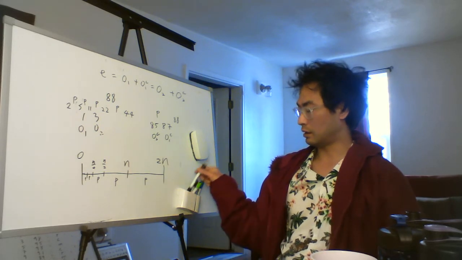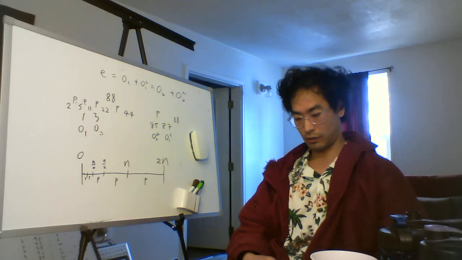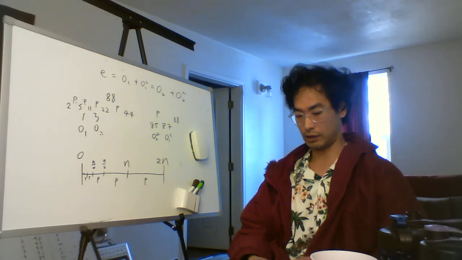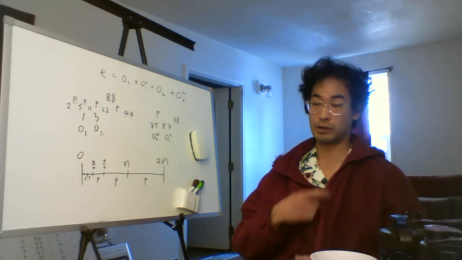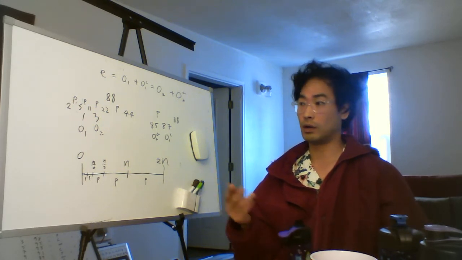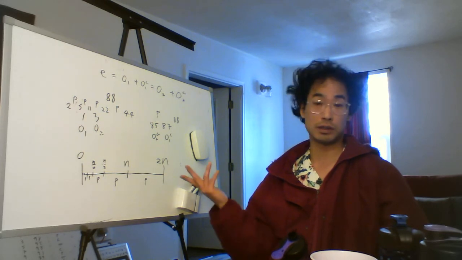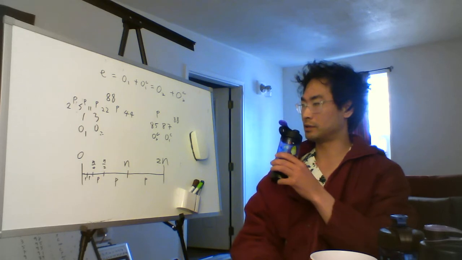Now, in our world, we are talking about decomposing an even integer as a summation of 2 odd numbers. It could be prime plus prime, or prime plus odd composite, or odd composite plus odd composite, or odd composite plus prime. Okay? 4 possibilities.